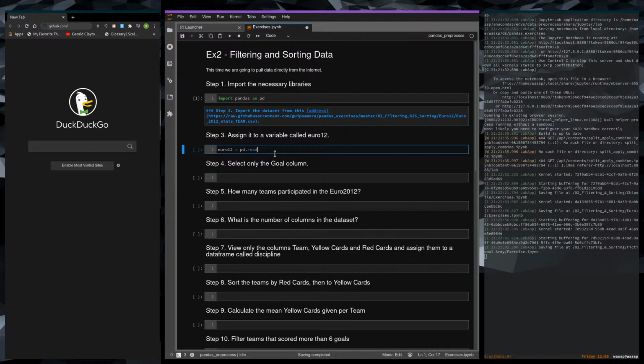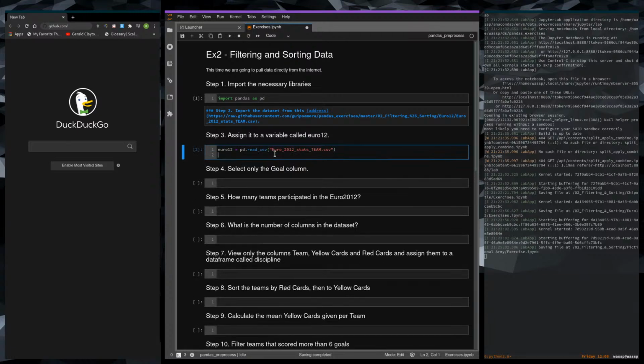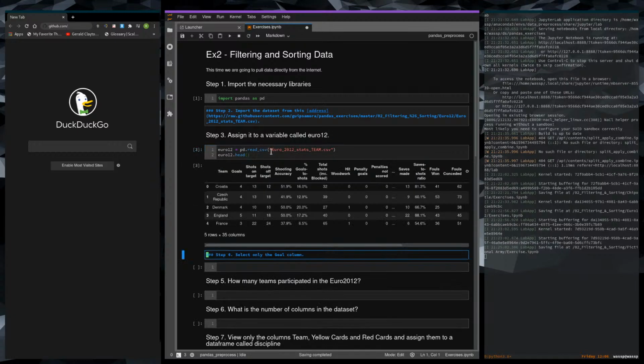So pd.read_csv and the name of the file. We don't need to set any separators or anything because it's already comma separated, and it's by definition a standard for pd.read_csv to import data this way, so we should not have any problems. Okay, and we don't. And let's just check the first 5 rows.